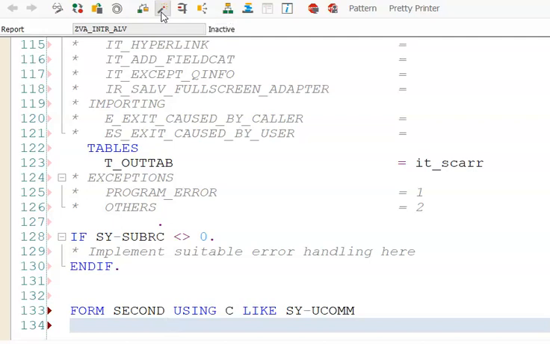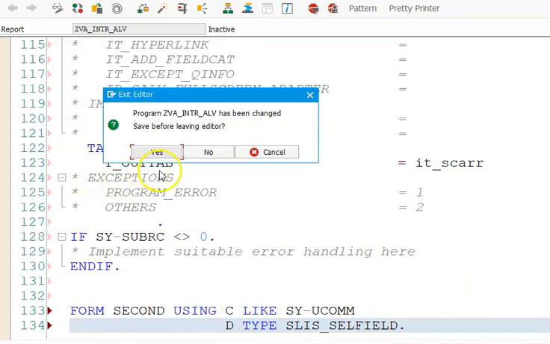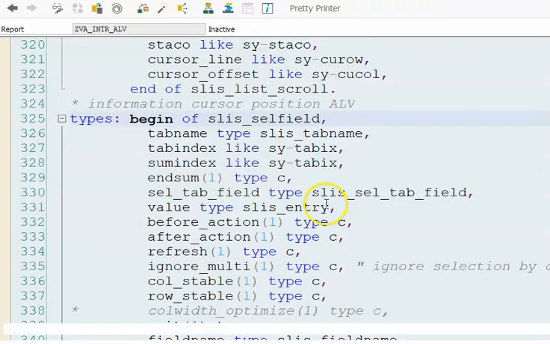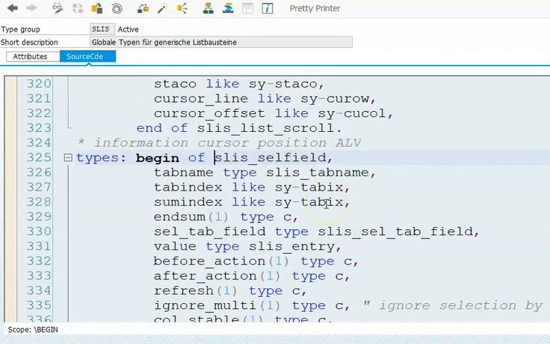When you give the user command, whatever is the function code that we have behind it will be activated. So we have D type SLIS_SELFIELD. This is what we have to give. SLIS_SELFIELD is a predefined structure.